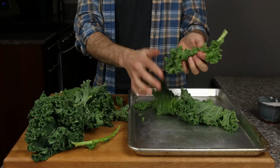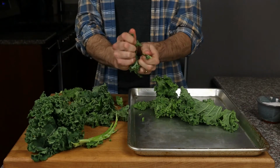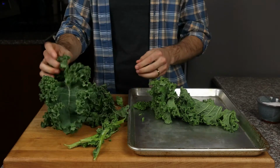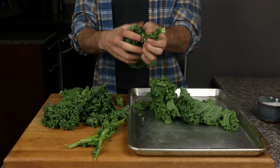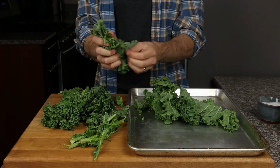Separate kale leaves from the stems and place leaves on a baking sheet. Reserve stems for another use. If you're not sure how to use up kale stems, then check out my video on how to blanch kale. I'll link to it above. You can fit about one bunch of kale on a baking sheet.